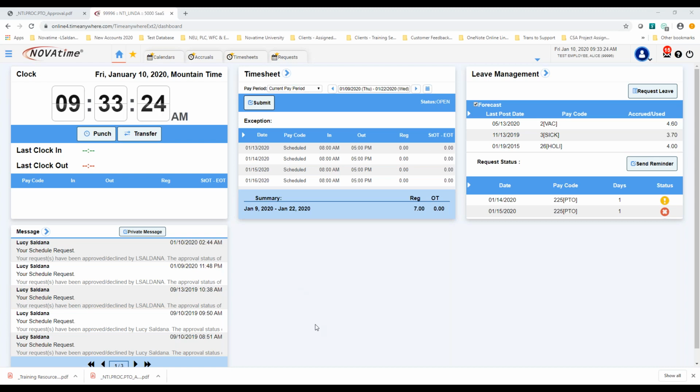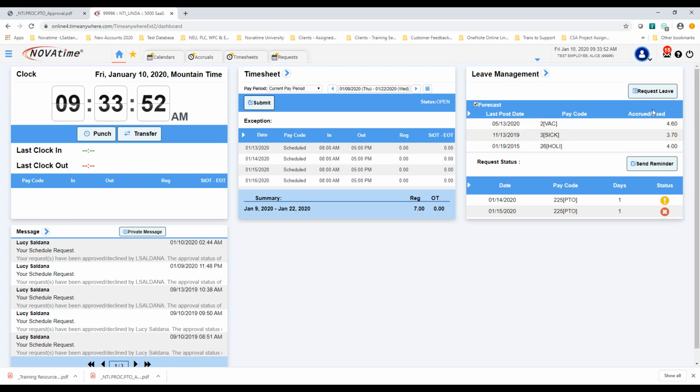So the first thing that we're going to do is I'm going to show you how your employees go about requesting time off. So this is the employee portal. And all your employees have this leave management gadget. And on here, the nice thing about this is if your organization has the forecast set up, they're able to see what their forecasted accrual balances are. If they don't want to see that forecast, then they can turn it off.